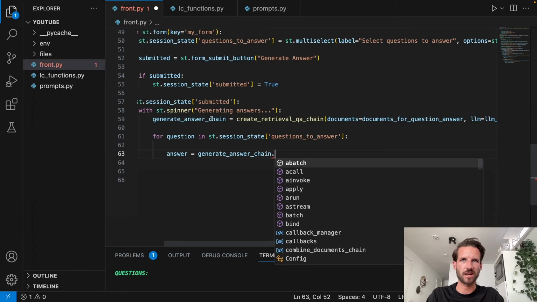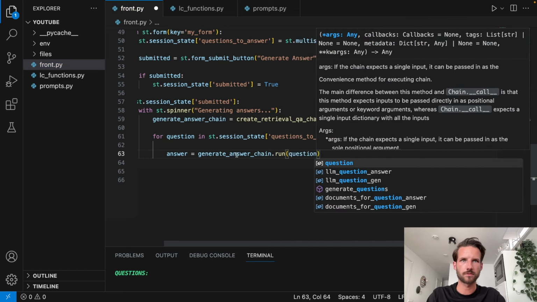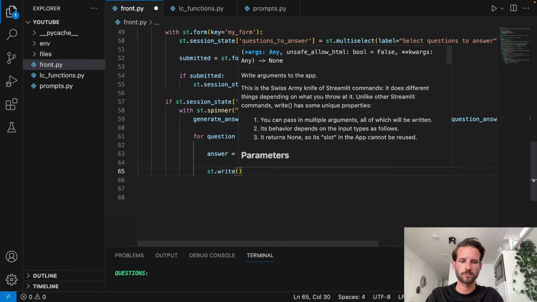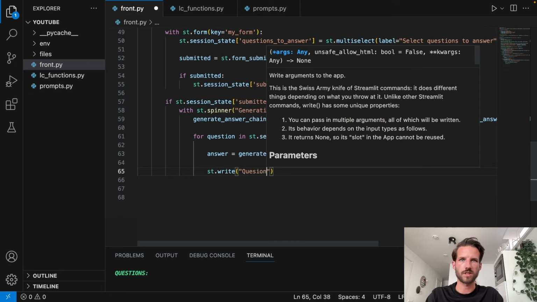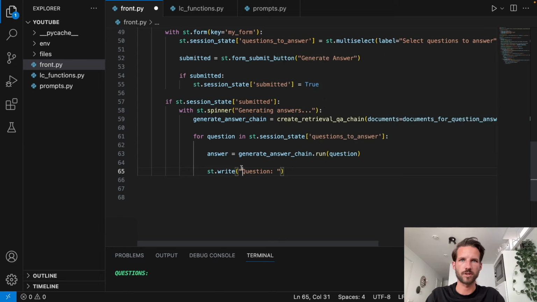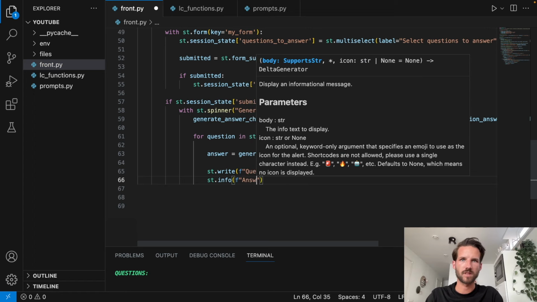So the initialized retrieval question answer chain dot run with the question, and then we'll say st.write, and let me just use an f-string here, question, and st.info, answer.